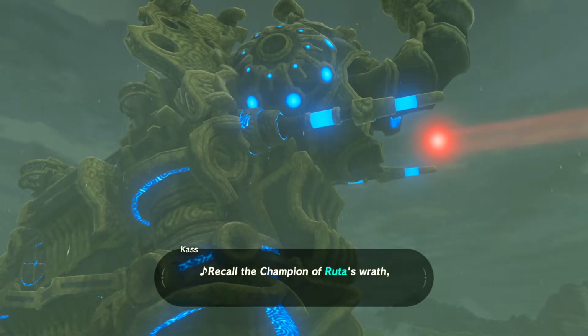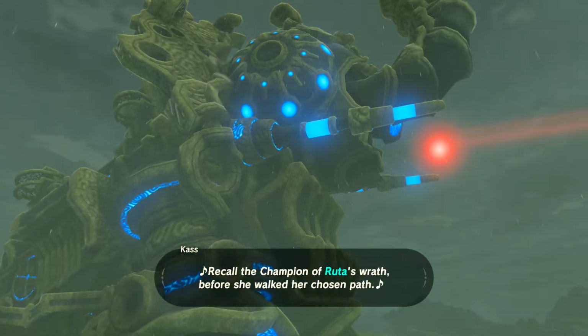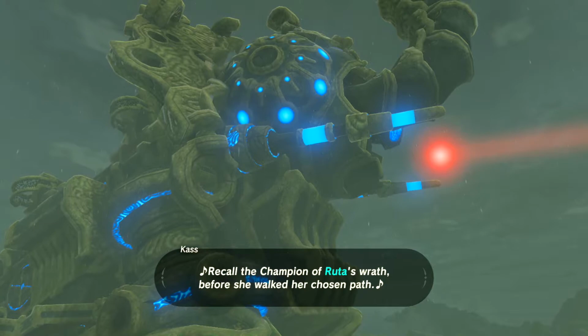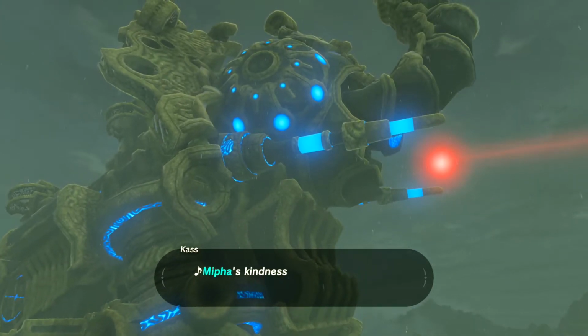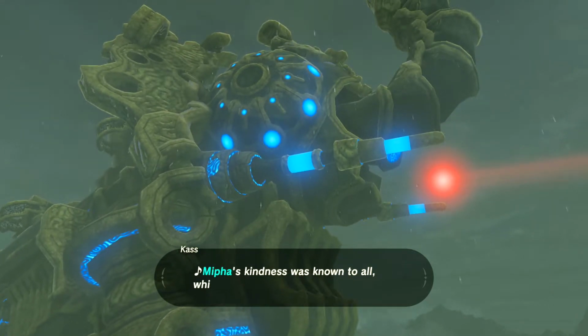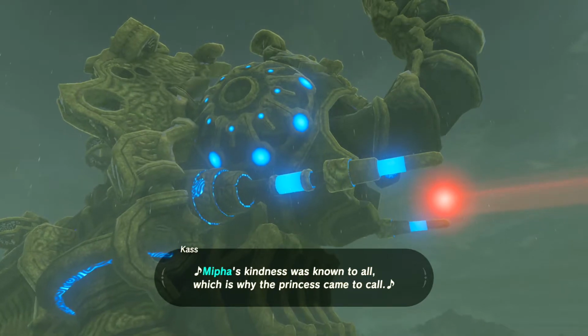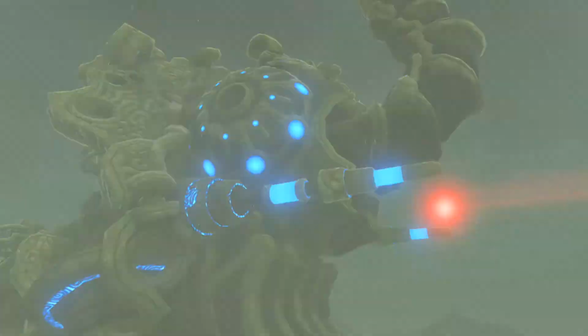Recall the champion of Ruta's wrath, before she walked her chosen path. Mipha's kindness was known to all, which is why the princess came to call.